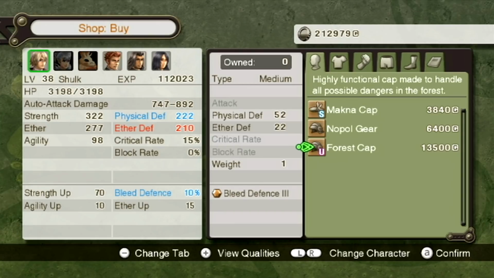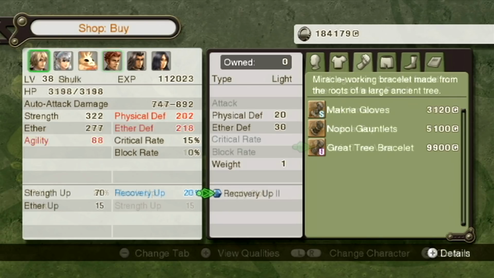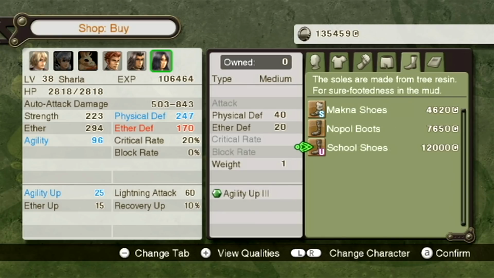This forest cap has bleed defense 3 on it naturally, which will reduce bleed damage by 10%. Not the most helpful thing in the world here. This twin tree vest is absolutely fantastic. Considering that Melia and Ricky don't come with slots on their torso equipment, this can be really good for them early on. Great Tree Bracelet naturally has recovery up 2 on it. You will regain 10% more HP whenever you get healed. The Twin Tree Trousers are truly terrific, as Melia and Ricky do not have a slot there either starting off. School Shoes have agility up 3 on them naturally, should you not have one of those gems on your own.